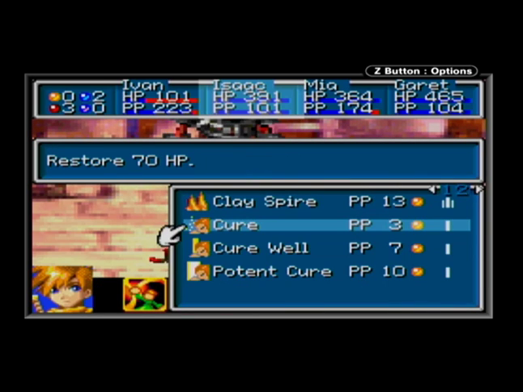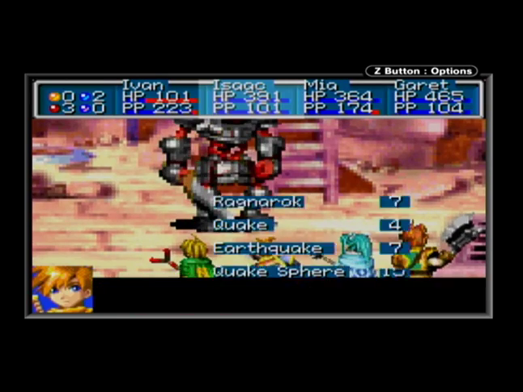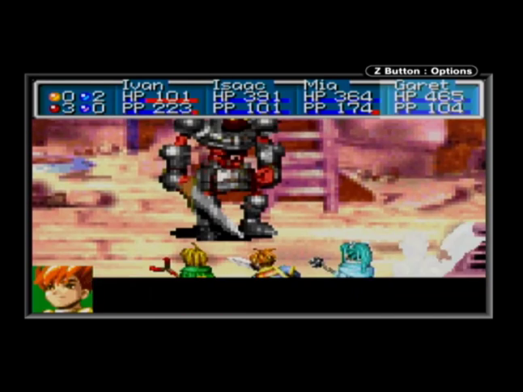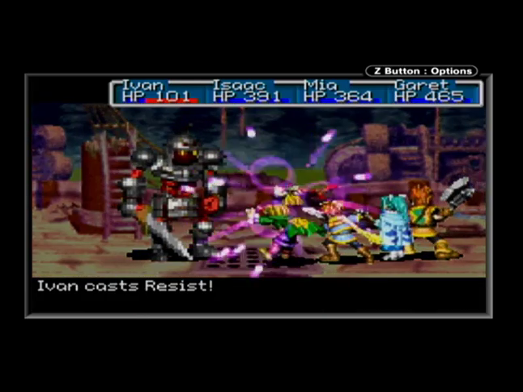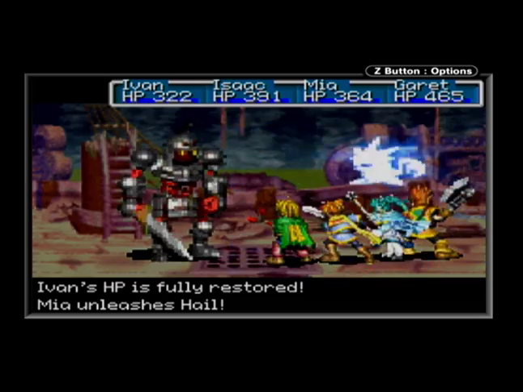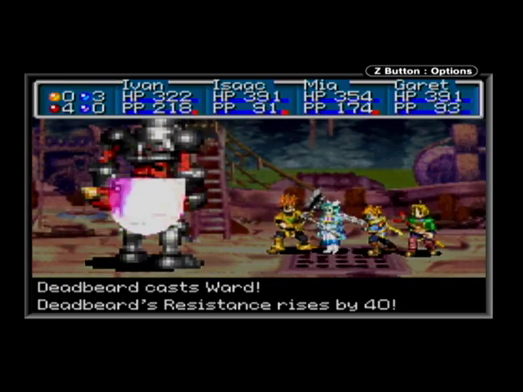Right, so I don't need to do this. Resist. Your job is going to be to use Potent Cure. Do that. Concentrate his defense. I wanted to break him. Okay. We need to break next turn. Alright, this would be great.